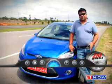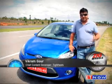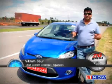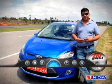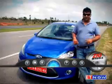Building a product for the global market means it has to satisfy multiple needs. Ford knows this only too well, and they do have their One Ford program where they work amongst themselves globally to build products that satisfy multiple markets. The latest entrant into the Indian market, the all-new Ford Fiesta, is the first global product from Ford to come to India.